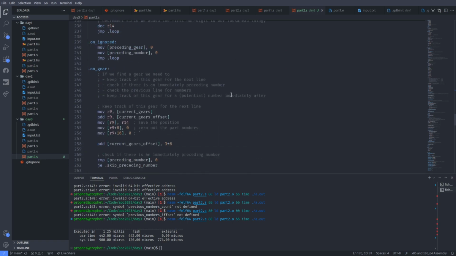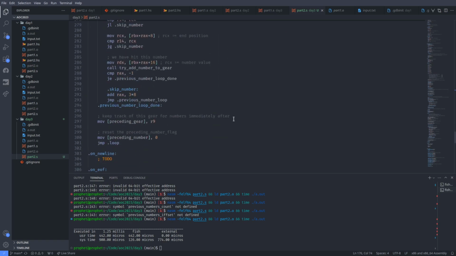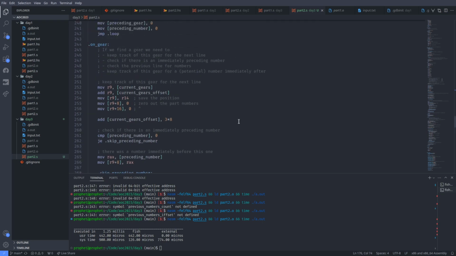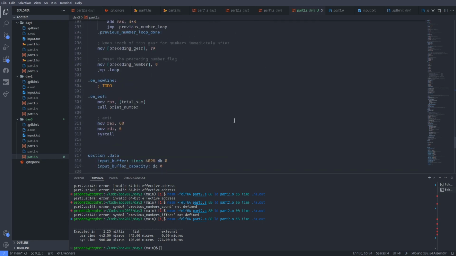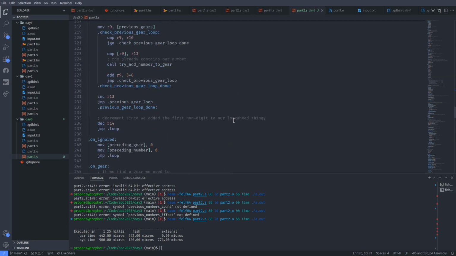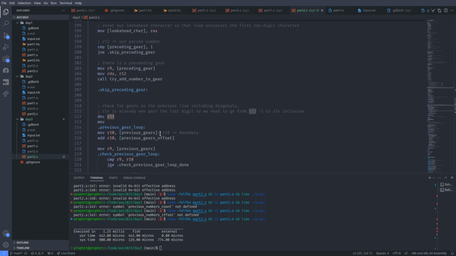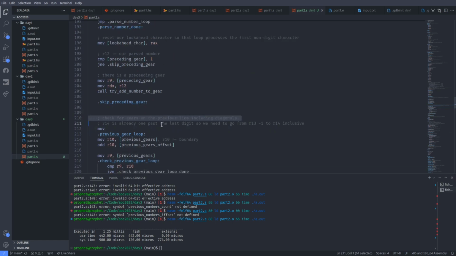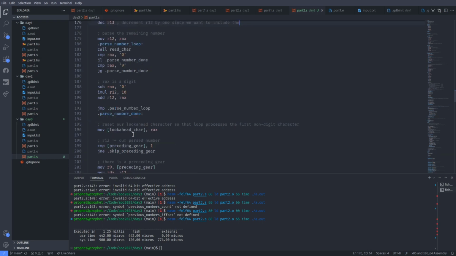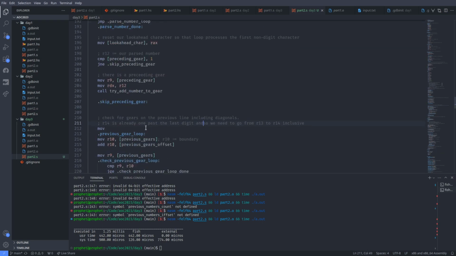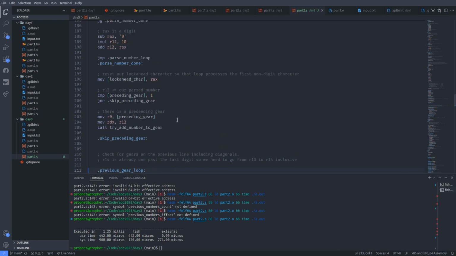Yeah, okay, and then let's pass the remaining number and then save it immediately before checking any corners or anything. Wasn't I doing something for 13? Yeah. Yeah, check R13, we don't want to do that. Last digit and R13 earlier. We need to go from R13 to R14 inclusive. What's that move doing there? I'm not sure. Let's hope that wasn't important.